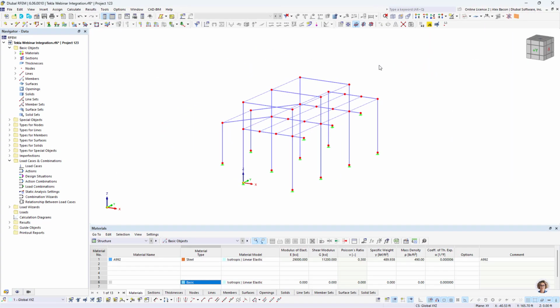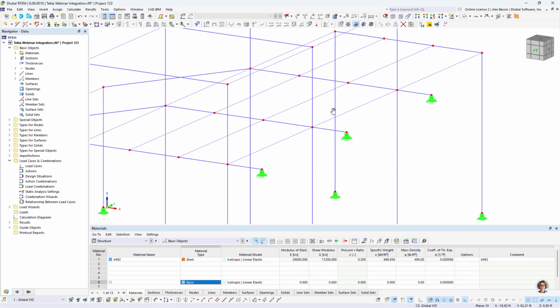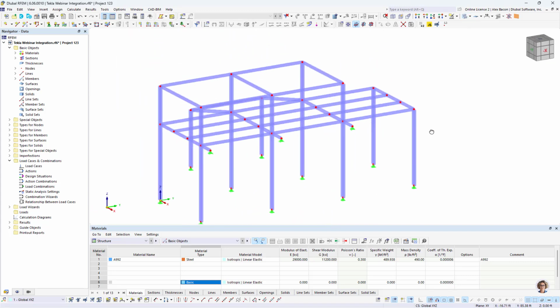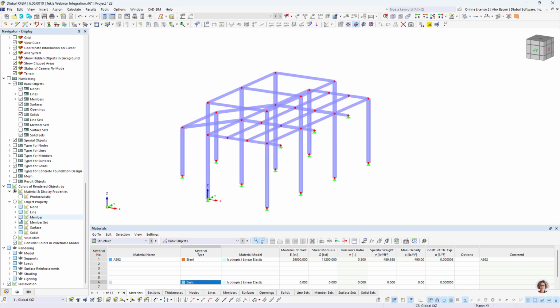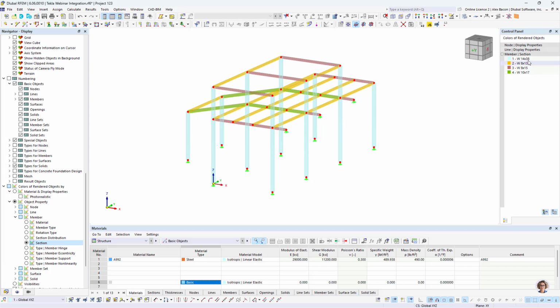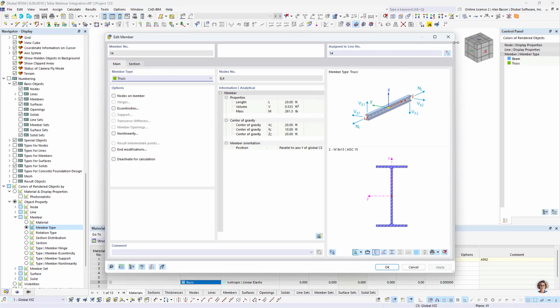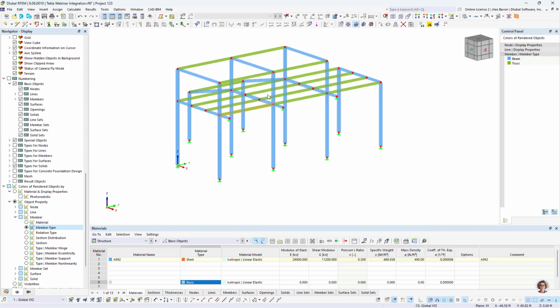In RFEM, if we zoom in here, we can see everything is connected properly. And we can also change the rendering. And so now we can see that if I change my rendering down here to be based on the section, we can see that the correct sections have been imported in, my correct W shapes, along with the correct material and the correct member type as well. So these member types are set to truss, which means they have pinned start and end conditions, so moment transfer will not be there, it's released.